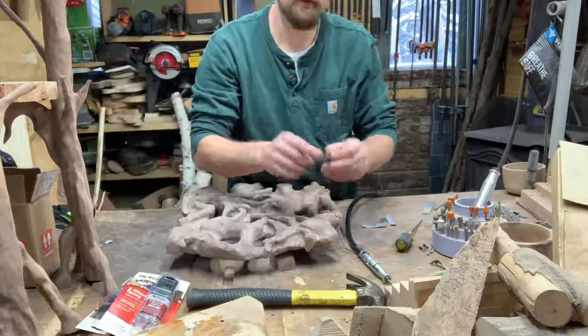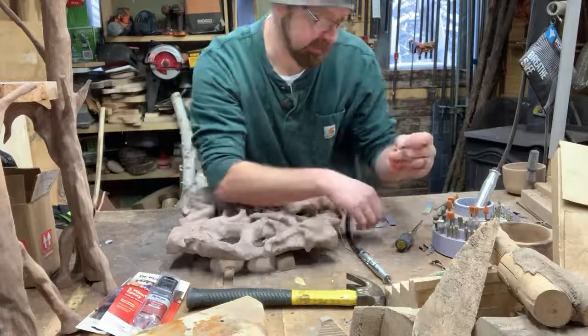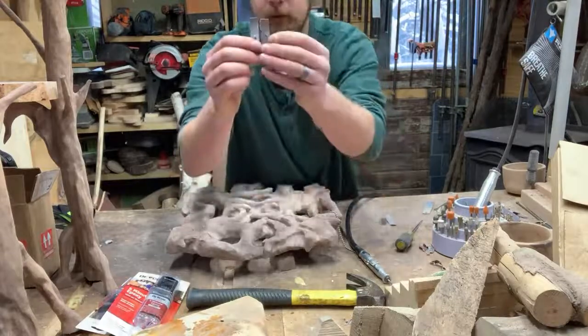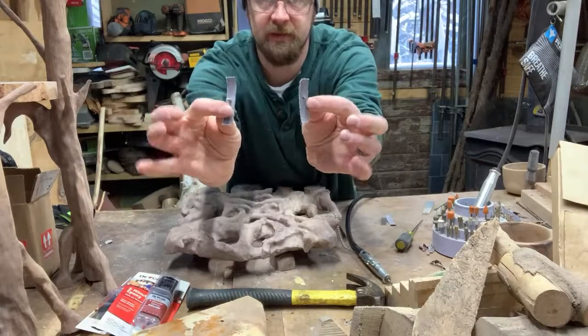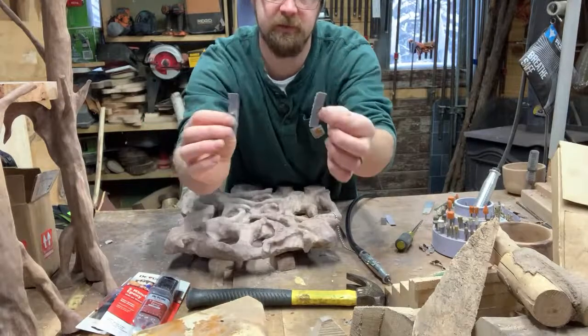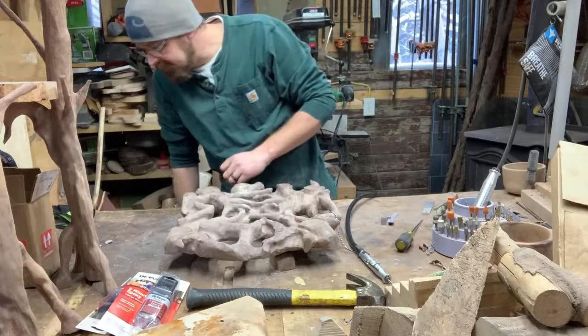So what I've been doing is tearing a piece off and folding it the long way, then ripping it down the center to get 2.5 inch pieces, and then ripping those into about 1.5 inch, 2 inch pieces. This is mostly for little benchtop carvings.